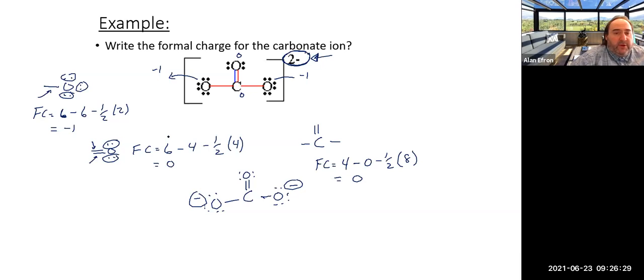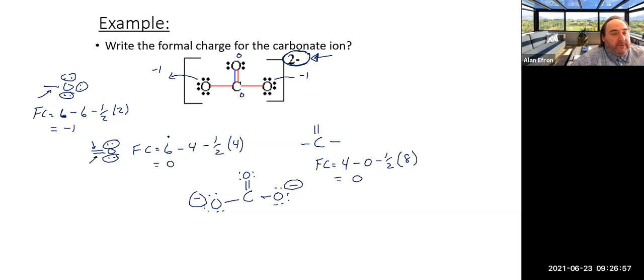Okay. So we can calculate the formal charge on each of these elements in these particular Lewis structures. And again, you may be saying, what's the purpose of this per se? Well, other than determining where the charges lie, like we did here, we know now that it is actually the single bonded oxygens that are carrying those negative charges that give carbonate in this arrangement an overall charge of -2.